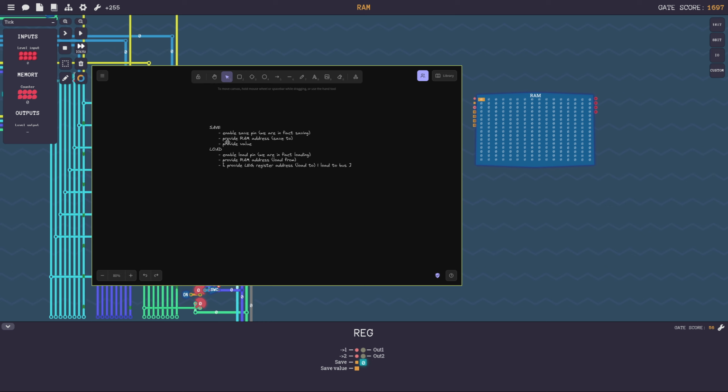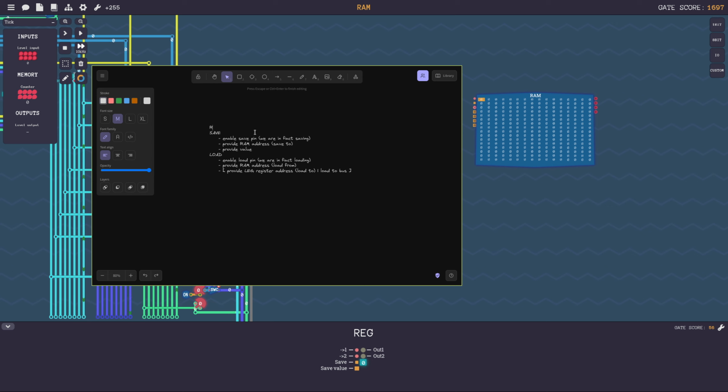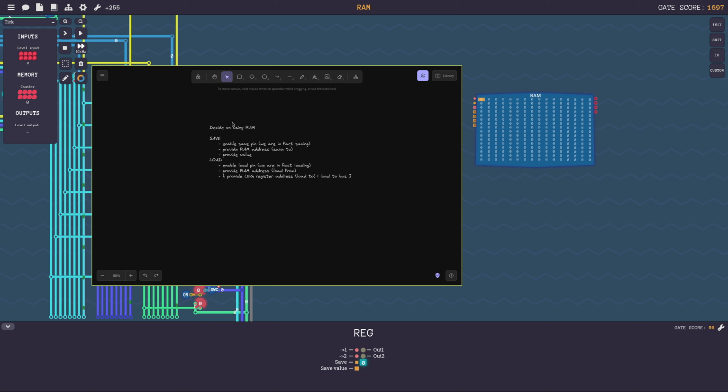And by the way, for all these, before I even decide whether I'm saving or loading, I also need to route to RAM, or something like decide on using RAM. So this is another part of my instruction. I need to specify that I am in fact doing something with RAM.